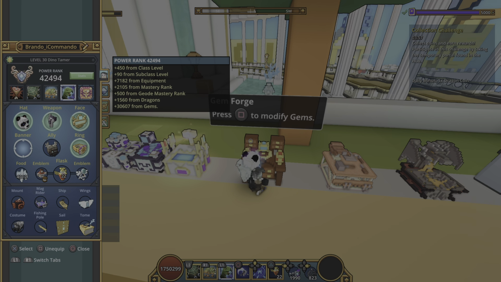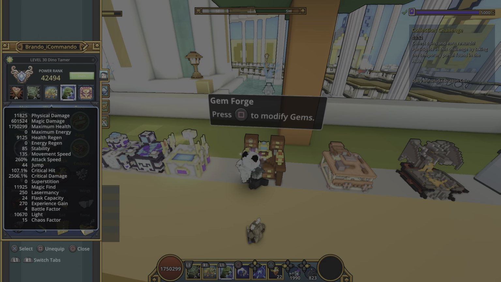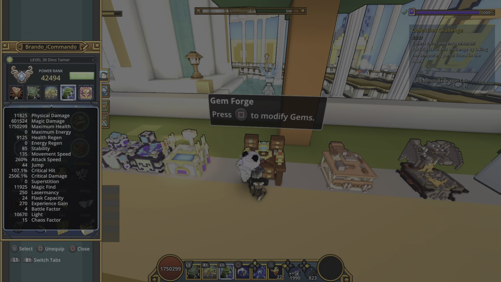Let's go on to the stats I have right now. 42,000 basically. Not max to where my physical damage classes are. My physical damage classes have a lot, they're all fully augmented, so they're really better damage. But still pretty good, I can handle everything. 601k magic damage. Health is 1.7 mil. I want it to get into the mid 2 mils, like 2.5. But in order to do that, I need to get my critical hit higher, so I can eventually convert another one to health for the gems.